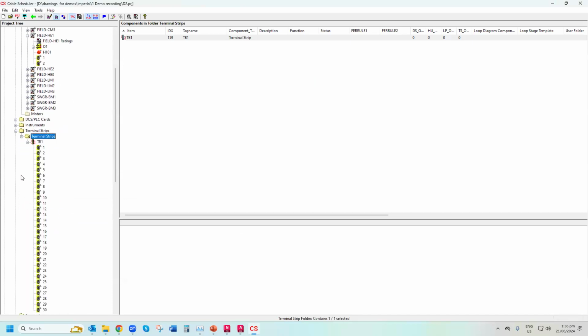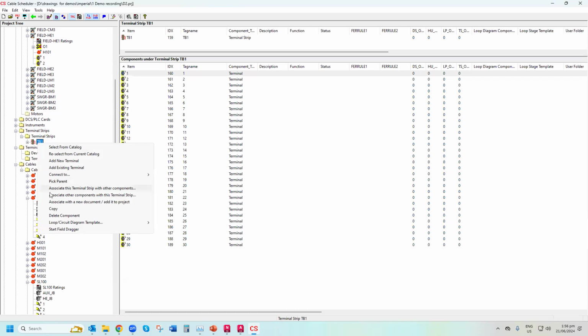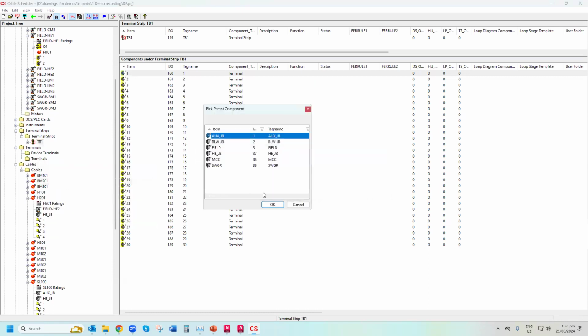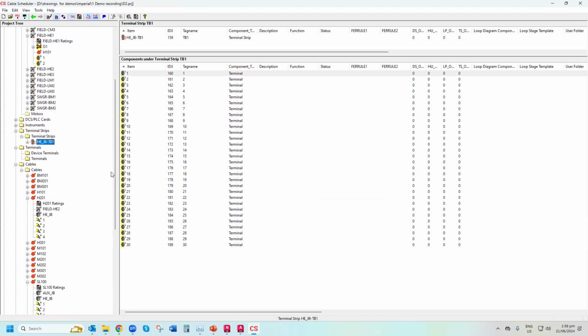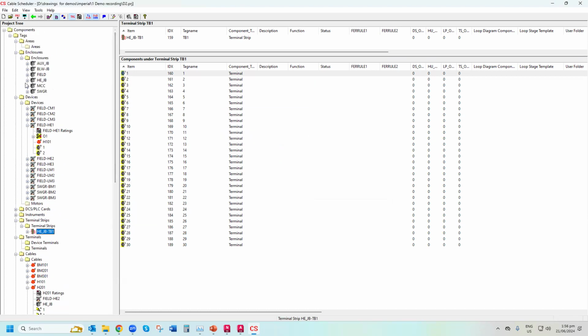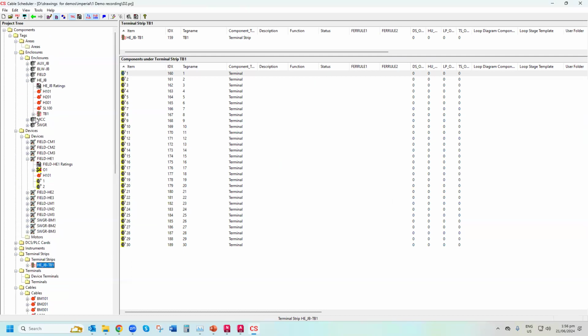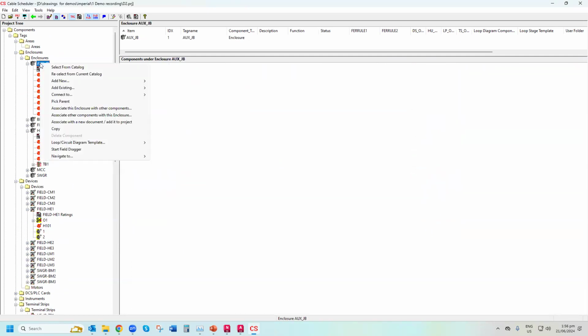And if I have a look, there's my TB1 with its 30 terminals. Now I can right click with my mouse and say pick parent. I want to put this in my HEJB, which I can go okay. And if I go up the top and go to my enclosures and have a look at my HEJB, I can see it's now got TB1 in it. Okay, if I look at aux JB, there's other things I can do here as well. There's more than one way to do most things. Add new terminal strip.